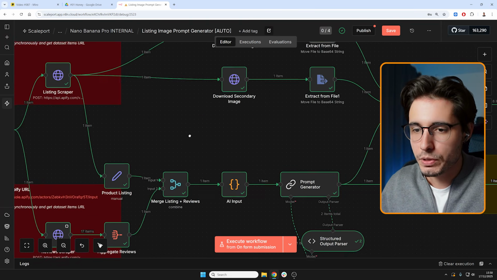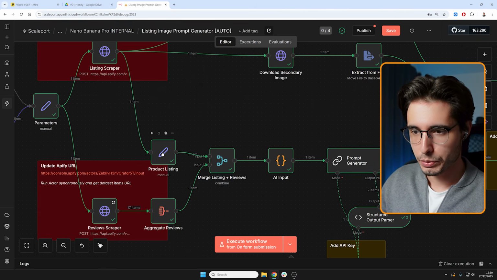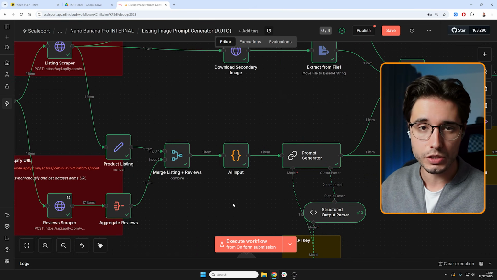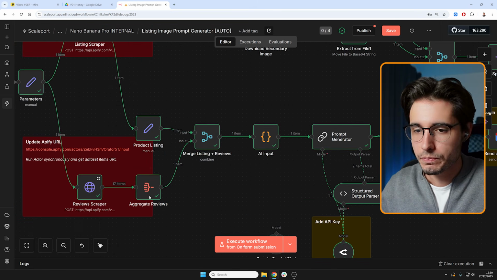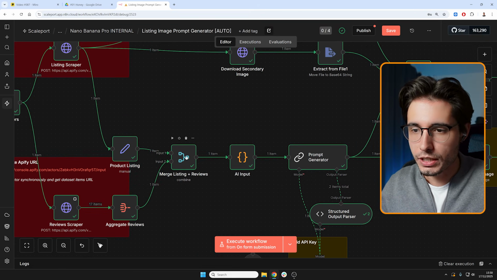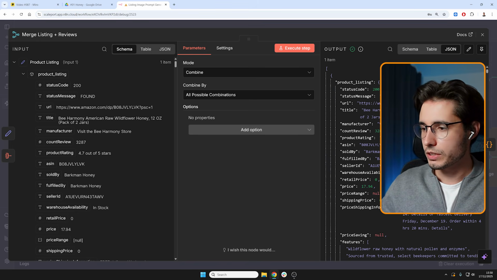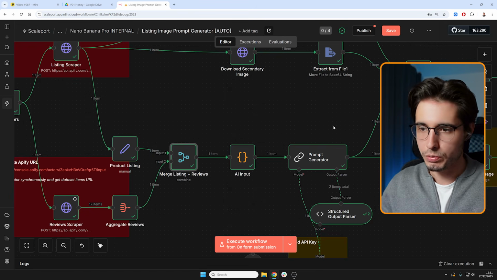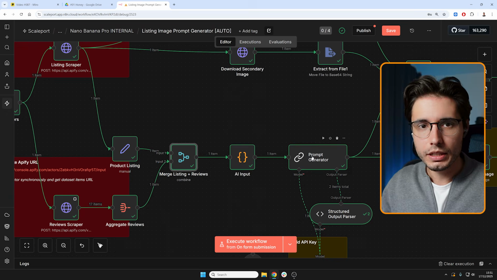What happens simultaneously, and this is the more important part, we take the product information from the product listing, the name and bullet points, because we want to send it to our agent, the listing strategist, who analyzes the reviews and everything about the product. So first of all, it aggregates all of the reviews we gathered, and it merges the information from the product listing. So essentially what we are left with is the product listing data, the product description, and all of the information from the reviews. We are merging everything together so we can then send it to the listing strategist.